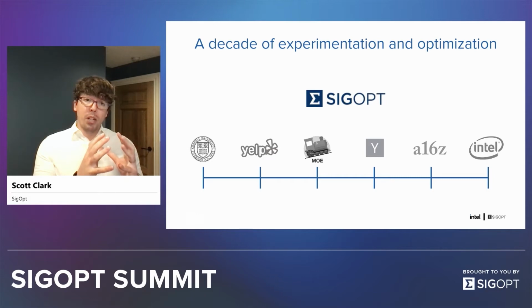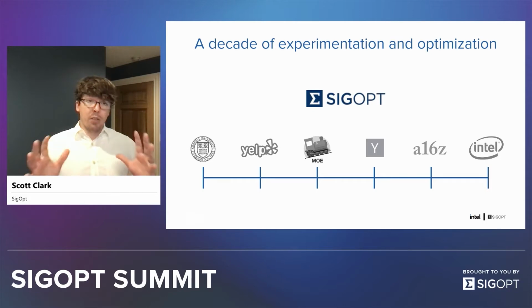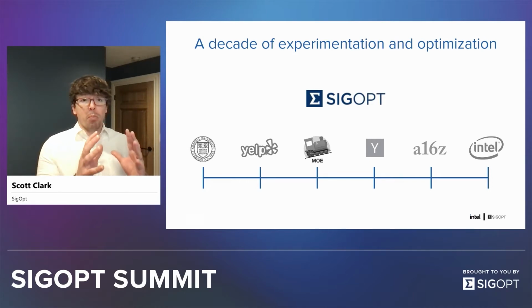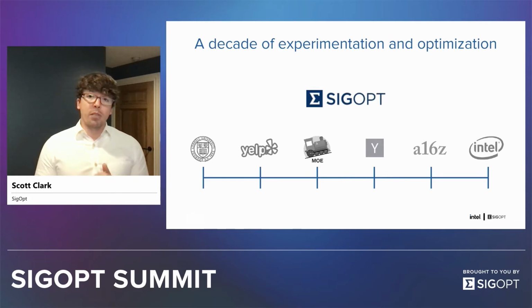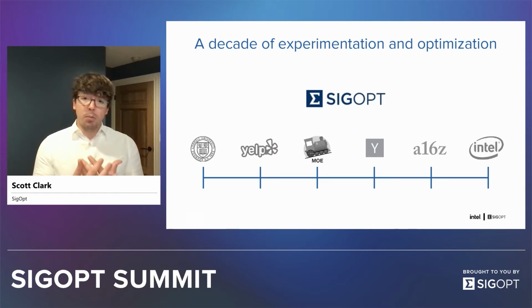And really why we formed SigOpt, because we realized that this was a problem that was pervasive across many different industries, many of which you'll be seeing here today in the summit. But it was also a problem that really needed to be solved with proper tooling, with a proper product. It wasn't enough to have cool math. You needed a way to apply this to your problems and do so in a way that allowed you to get more out of what you were trying to do. And that's really the crux of intelligent experimentation. So over the last 7 years, we've had the fortune of building up a great product, a great team, working with experts from around the world, many of which you'll hear from today, and really bringing the concept of intelligent experimentation to life.